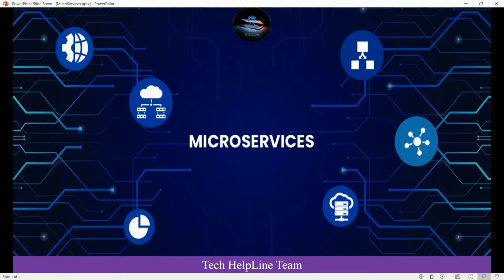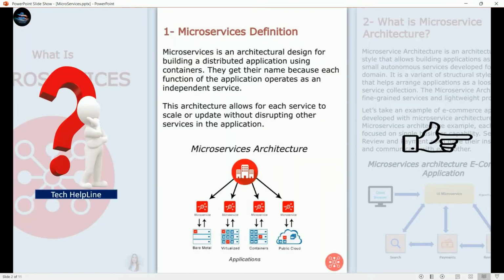So let's move on. First point, that is microservices definition. Microservices is an architectural design for building a distributed application using containers. They get their name because each function of the application operates as an independent service.